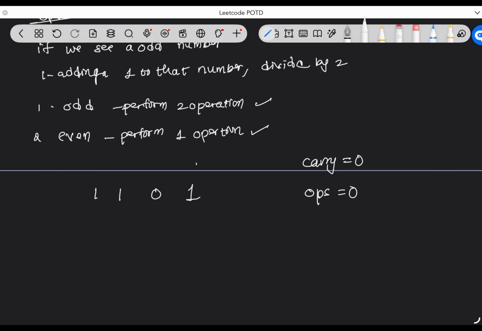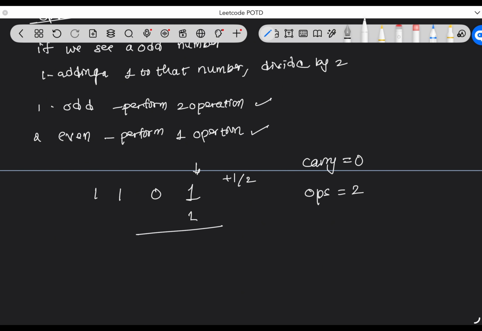So whenever we encounter 1, that means it is odd. So what we'll do, we'll just increase the ops to 2, because we need to add 1 and then we need to divide by 2. So it will be 2 operations. And we need to add 1, right?